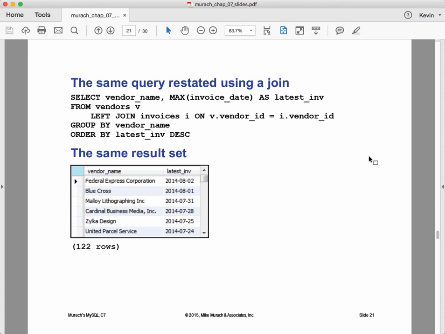And I think we're going to see nulls for the vendors who don't have any invoices, although you don't see any of that here. Because we asked for a left join, that means the table on the left can't fail. It doesn't have to match. So we're going to see vendors even if they don't have any invoices at all. In that case, the latest invoice date would be a null. Okay, so we don't really see all the possible kinds of rows that we could get back here.